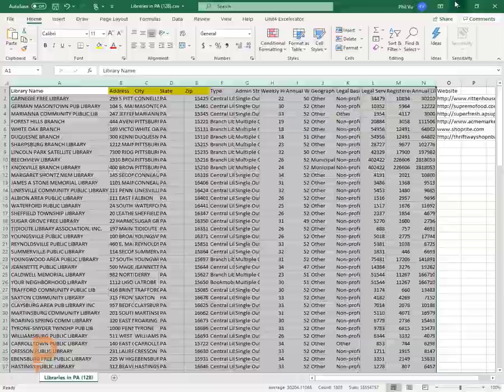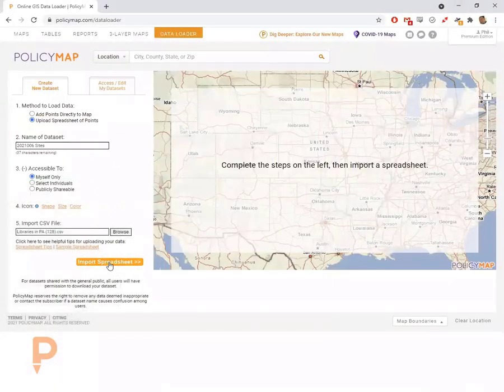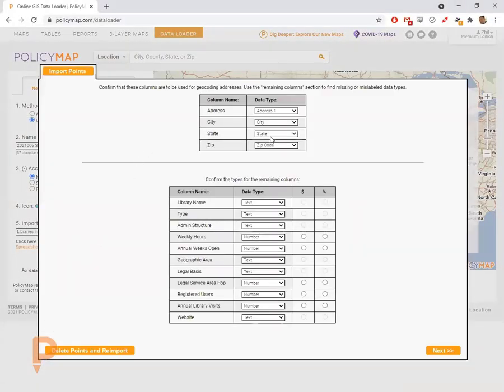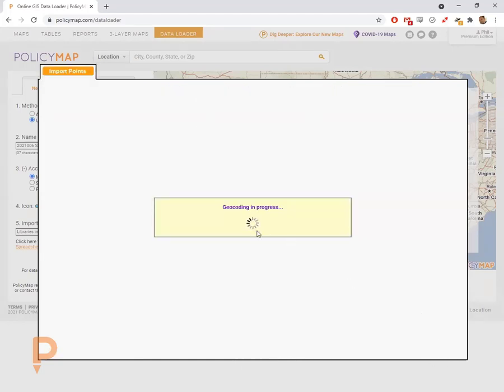Otherwise, save it as a CSV, and then again, go through the process of uploading the spreadsheet. You'll see this page once. This is just going to try to identify the address, city, state that we talked about. If for whatever reason one of these fields isn't up here, that's going to be down here. And this is where you can select and say, well, this should have been address 1, this should have been city or state, and we'll use that in the geocoding process.